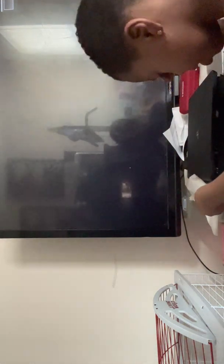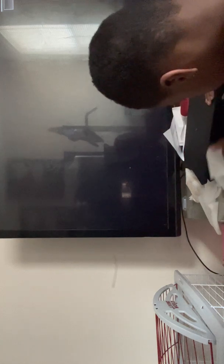So we're gonna leave that. Right now it looks like this, you can't really see the dust. And this part, it looks clean. Now we have to do this part, which is very dusty. So let's get right onto it. I am going to be cleaning it. It already looks brand new just by this.